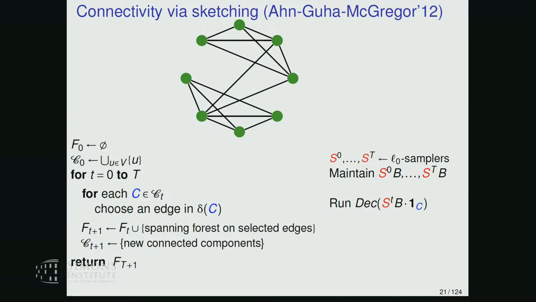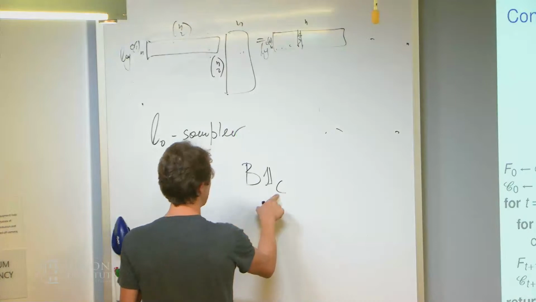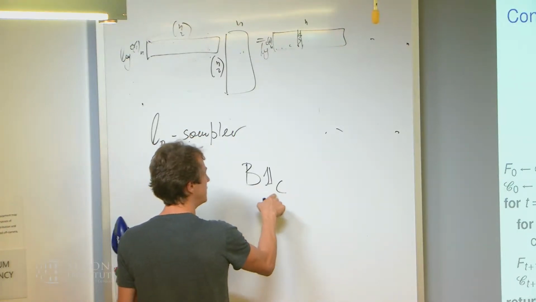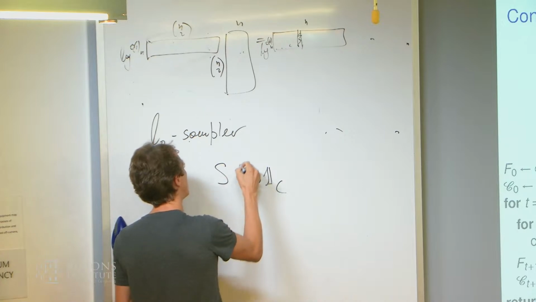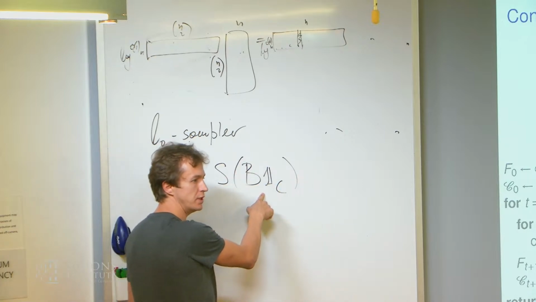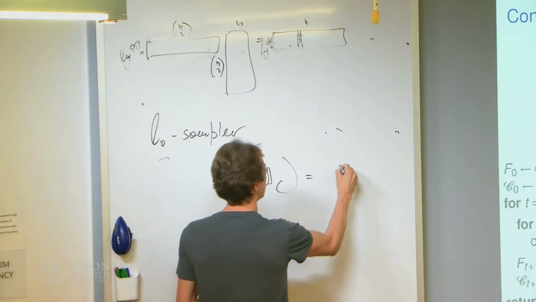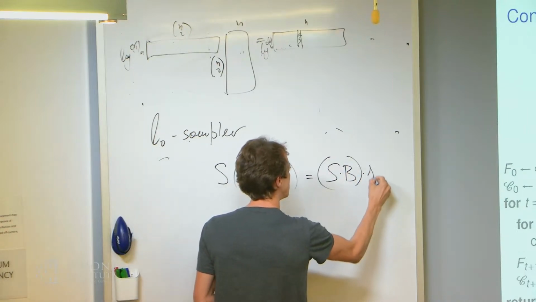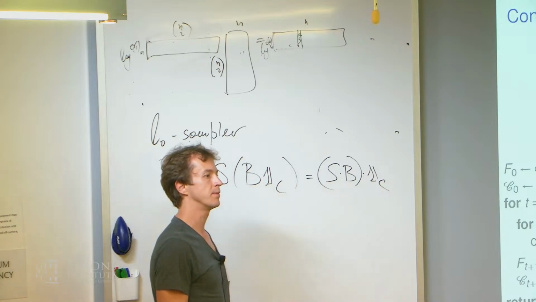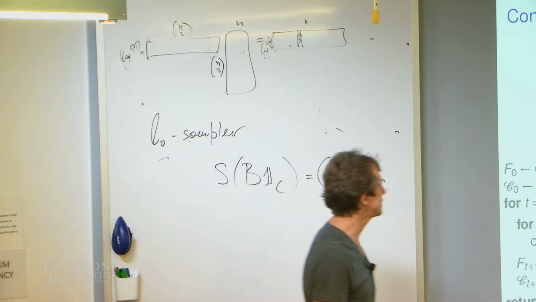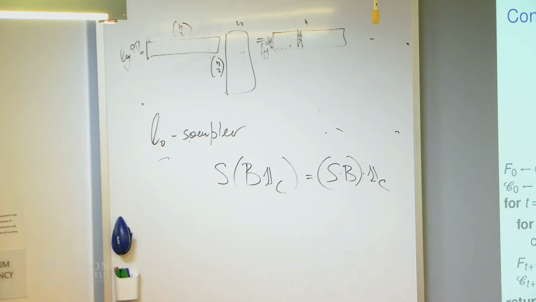So what we're really interested in is one element, one edge crossing the cut C. As we know, this is one non-zero of B times 1_C. So we would like to have an L0 sampler of B times 1_C, but by linearity, this is the same as the L0 sampler applied to S times B times 1_C. So despite the fact that the algorithm is very adaptive, and we don't know which cuts we will have to use when we decode, we're able to pre-compute sketches that let us support any execution path of the algorithm.